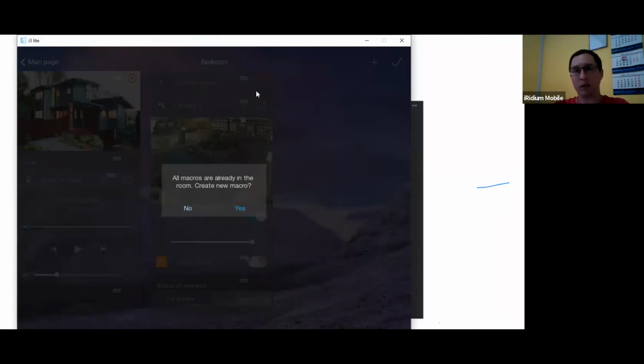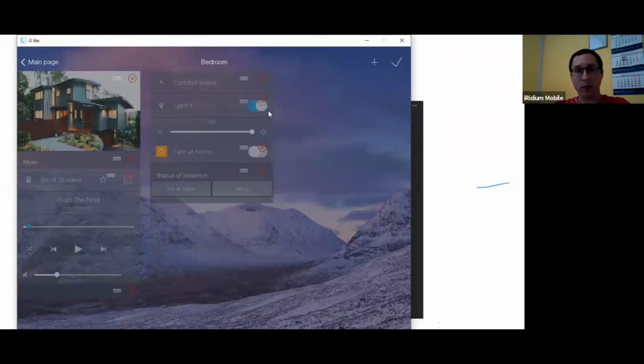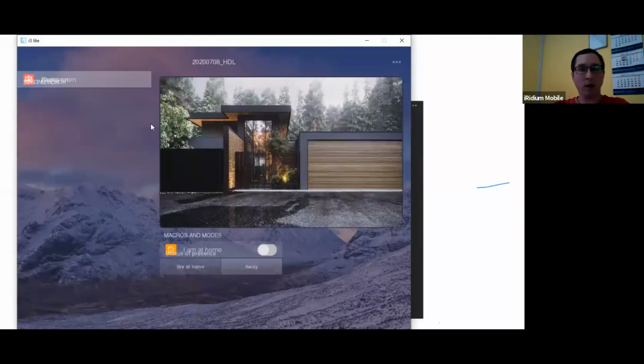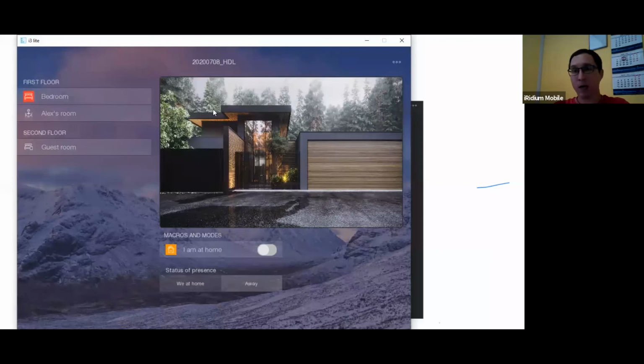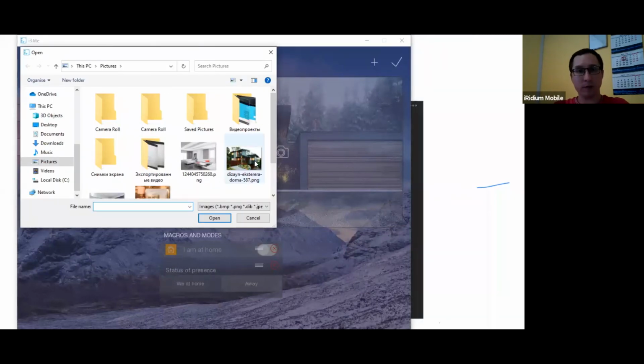Yes, we have macros here. And of course I can delete some elements from this room. It's very simple. On our main page, we can change this screen to another one.